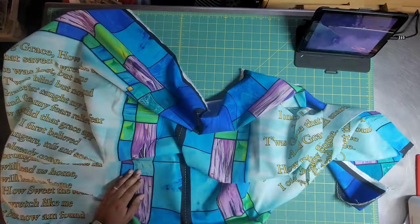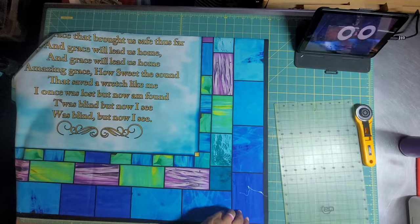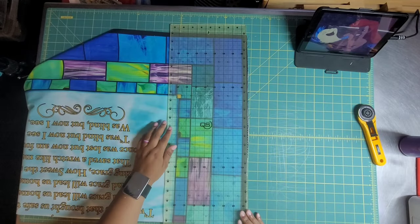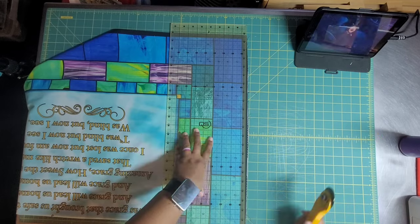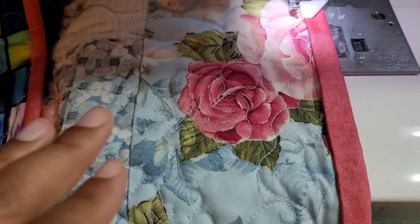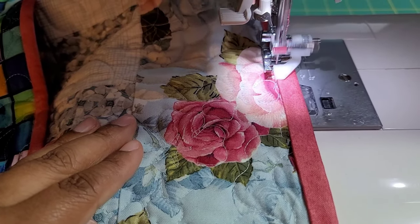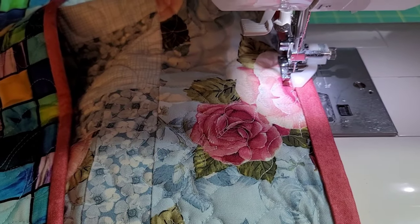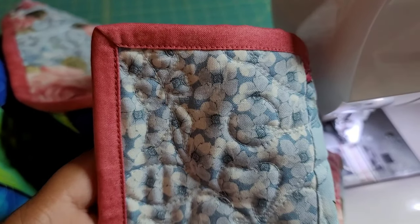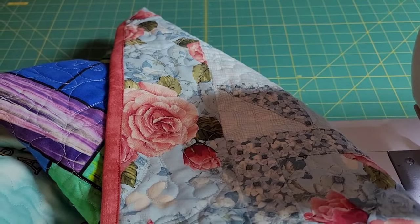I chose to use a panel on the back — people don't use panels enough, and I think panels sometimes just need to be panels. I sewed some borders on the panel with coordinating fabric and that was the back of my quilt. Remember your longarm quilter can only be concerned with one side, so one came out super even and the other did not. I chose a different border than what was supplied with the three-yard kit. This is the foot I like to use for putting on binding — check out the other video that looks just like this one to see more of that. My binding by machine uses two-and-a-quarter-inch strips.